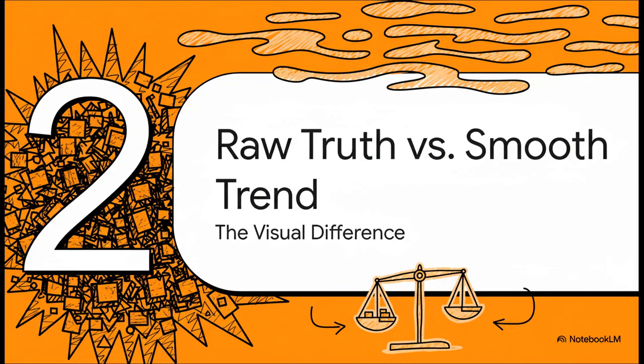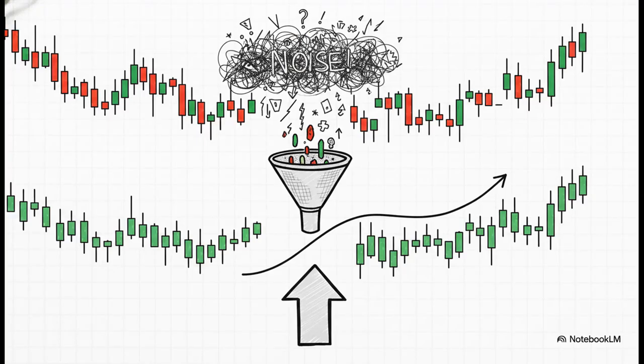So, you have these two different ways of building a chart. How does that actually play out visually? Well, this is where you really start to see that big trade-off, the battle between raw, gritty precision and that smooth, clean clarity. With a candlestick chart, you see everything, all the noise, the constant, sometimes confusing flip-flopping between red and green. But the Heikin-Ashi chart? It's like noise-canceling headphones for your eyes. It just filters all that chaos out, and what you're left with is this incredibly clear picture. When the market's going up, you just see this long, beautiful string of green candles. When it's going down, a solid block of red. It makes spotting the trend so much easier.